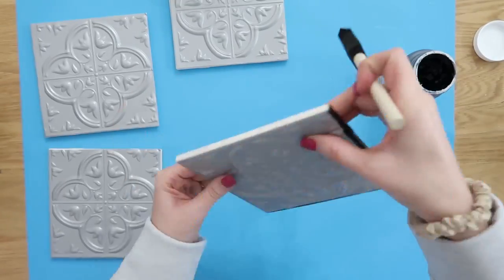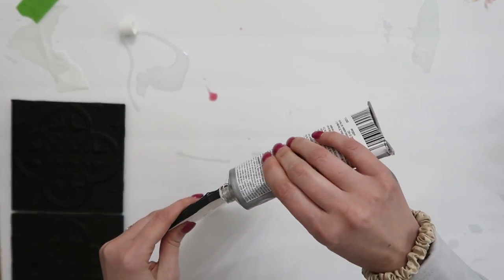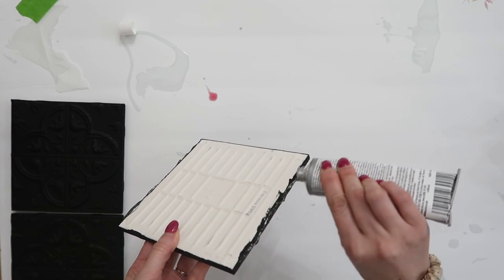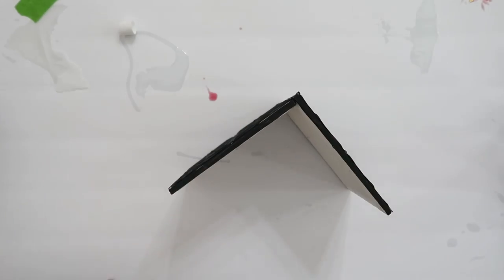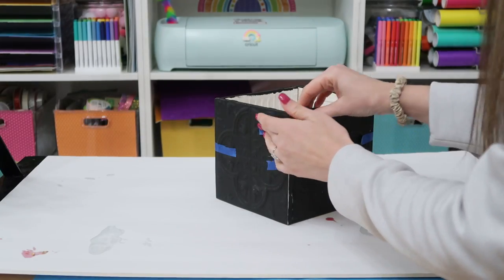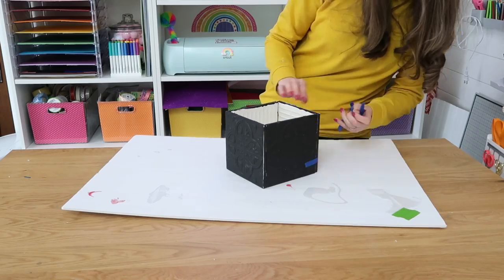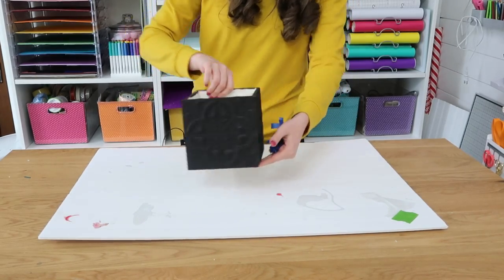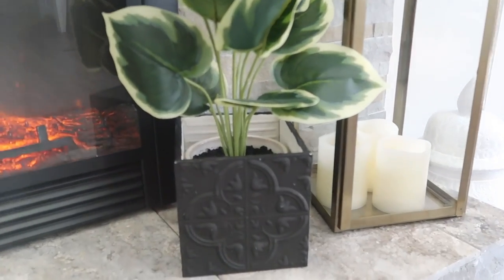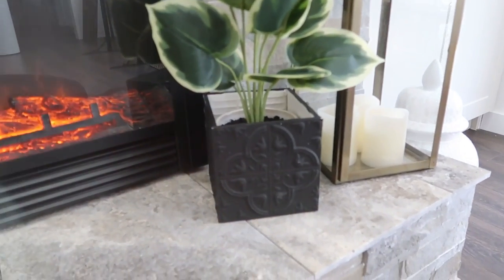You can go ahead and paint your tiles or leave them plain. If you're doing a color, make sure to go around all the outside edges of the ceramic tile so you get a cohesive look. I definitely recommend chalk paint so it'll stick onto both the ceramic and the plastic tiles. Once all the paint has dried, put this together using E6000: put some glue on the outside edges of the first tile, place your next two tiles up against it, then add adhesive on the last tile to create a cube. Use painter's tape on the corners until the glue dries — I let mine dry overnight. The E6000 sticks really well to ceramic, so use that versus hot glue. Then just stick one of your plants inside for a great-looking planter.